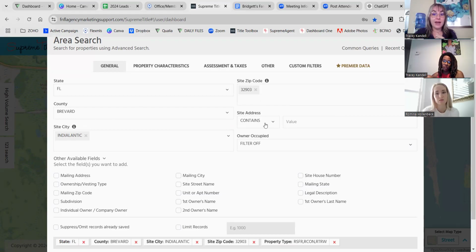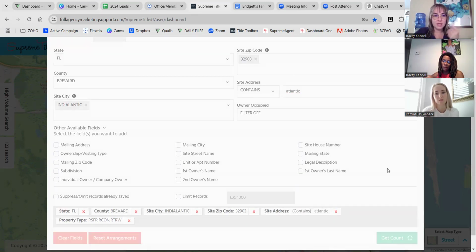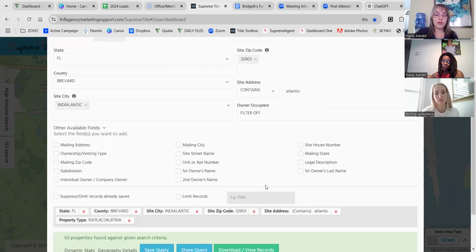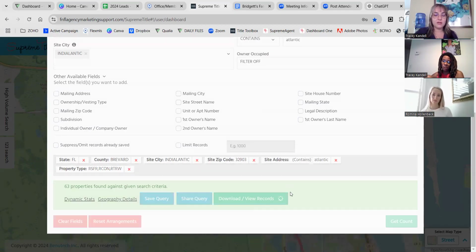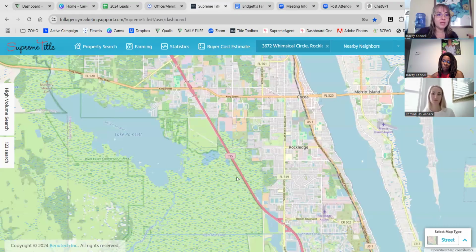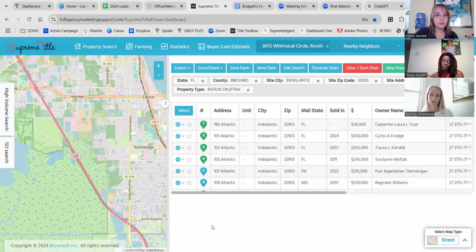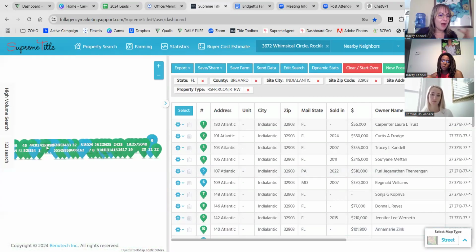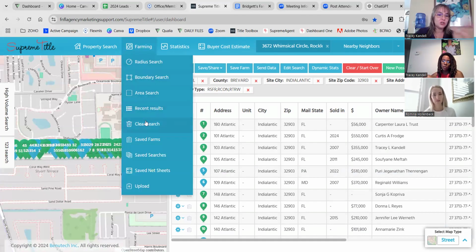I could say site address contains. I don't want it to say is. I want it to say contains Atlantic. And now if I get the count, it's going to be 69 properties or 63. Download view records. And now it's only going to be Tracy Street that got pulled. So that's how the manual works and why that can be useful. That was just a really quick example under the farming area search, but that's it.